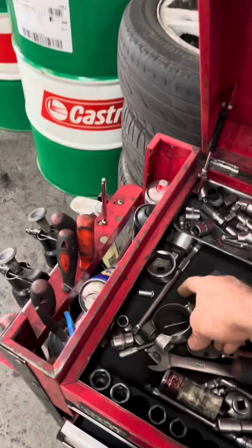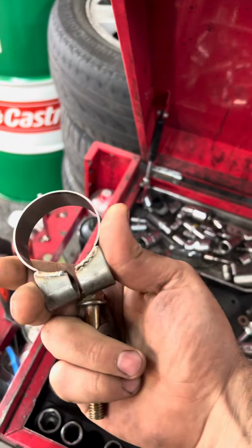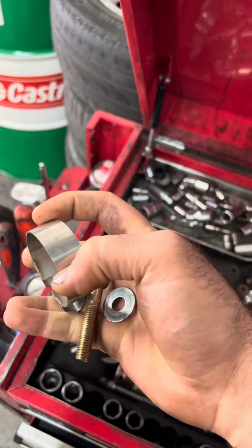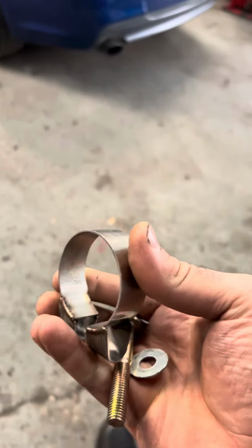And I need to put it on here. So I don't want to pay for a clamp, which is not expensive anyway. It's like 3-4 pounds. But I have this one. It's the proper one. So I just need to cut it, make it a little bit smaller. We'll be fine.